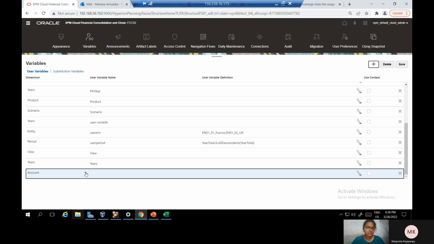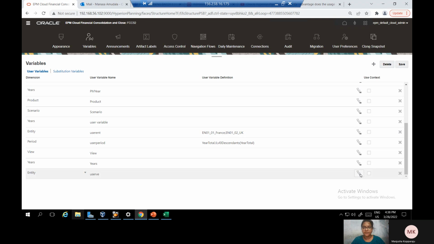Back in the application, I am selecting entity. I am giving a user variable name, I am giving it as UserVE. Here we have to select the entities which we want to add.